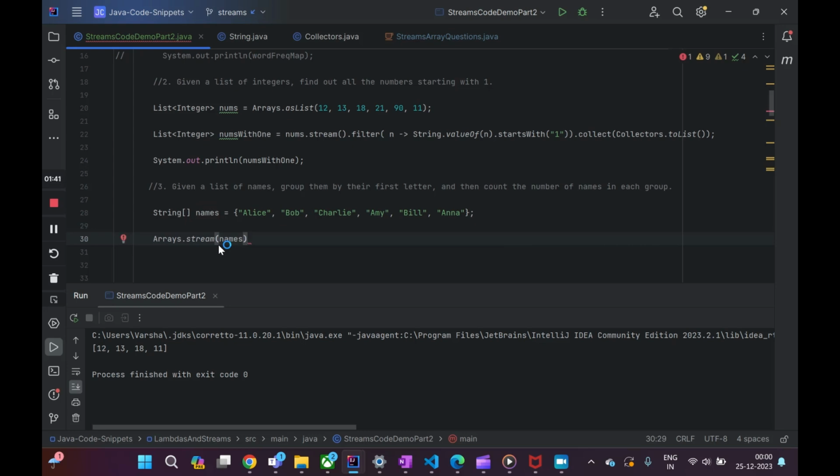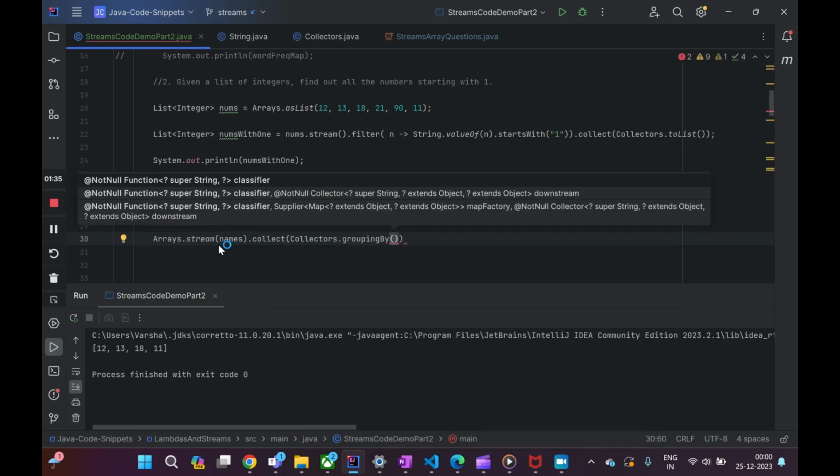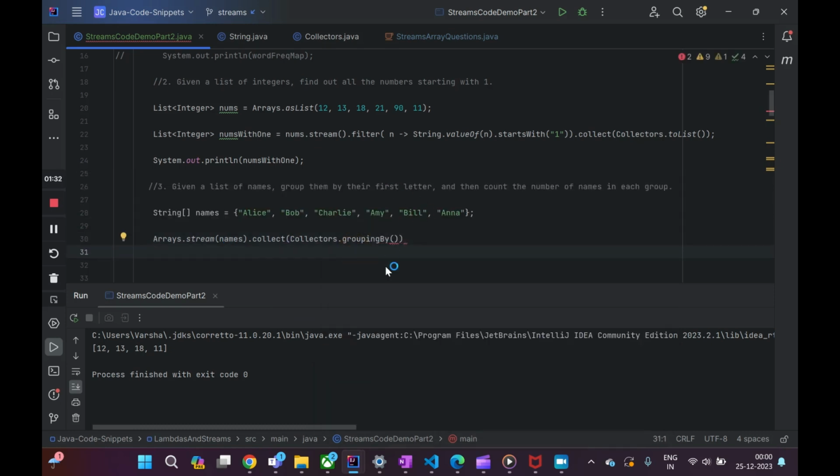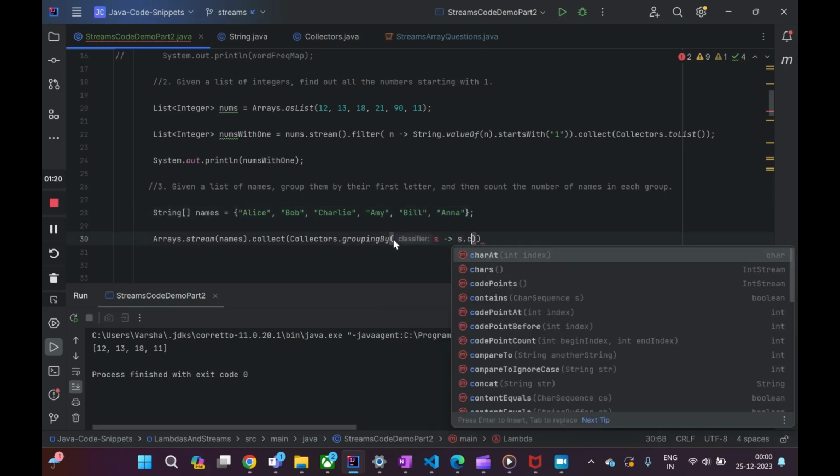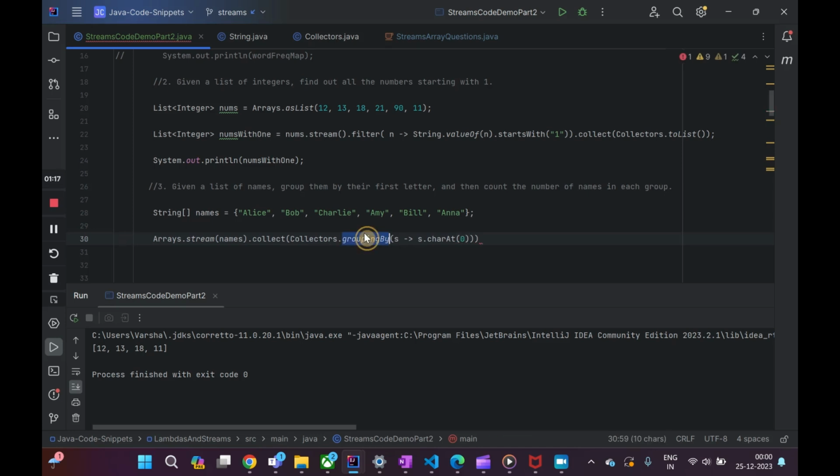Now over here again, we have to do the grouping. So what do we do? Collectors.groupingBy. So we know the drill. Now here we have to group it on the basis of the first letter. Each of these is nothing but a string. How do we get the first letter? charAt(0). So we will just say s.charAt(0). This is the classifier, the first grouping that we are doing, extracting the key, that is the first letter of every word. After that, we can simply call our reduction, and that is Collectors.counting.